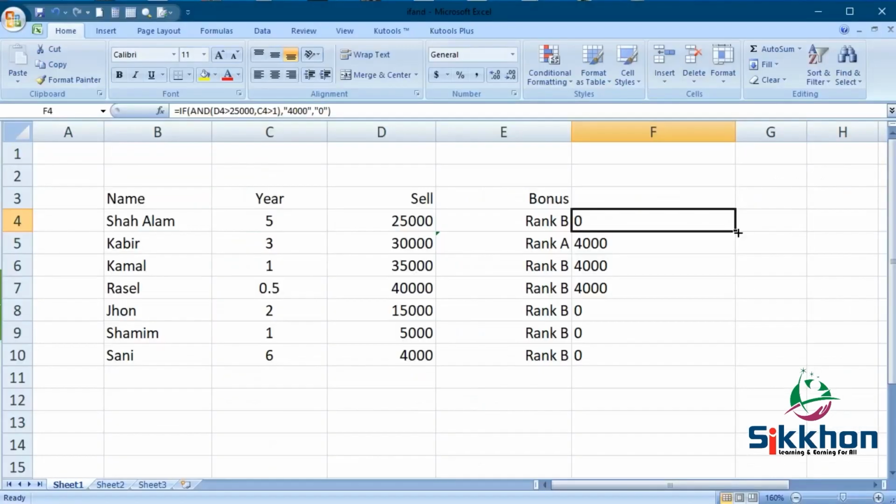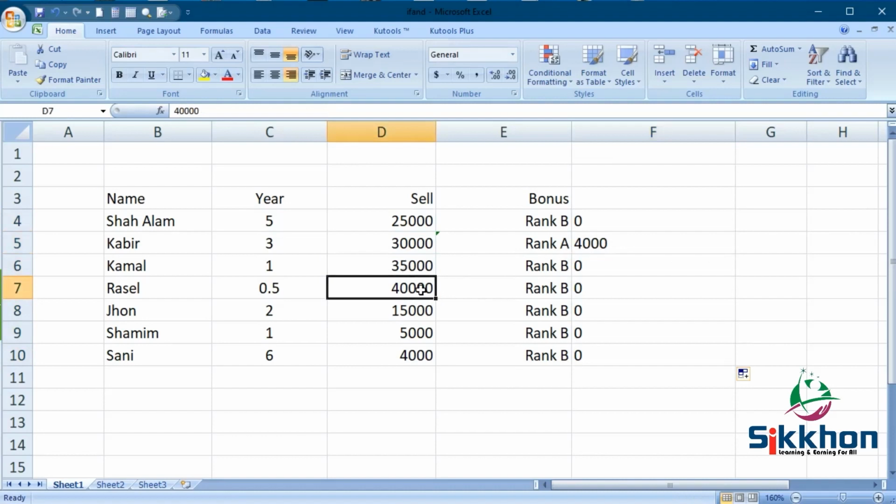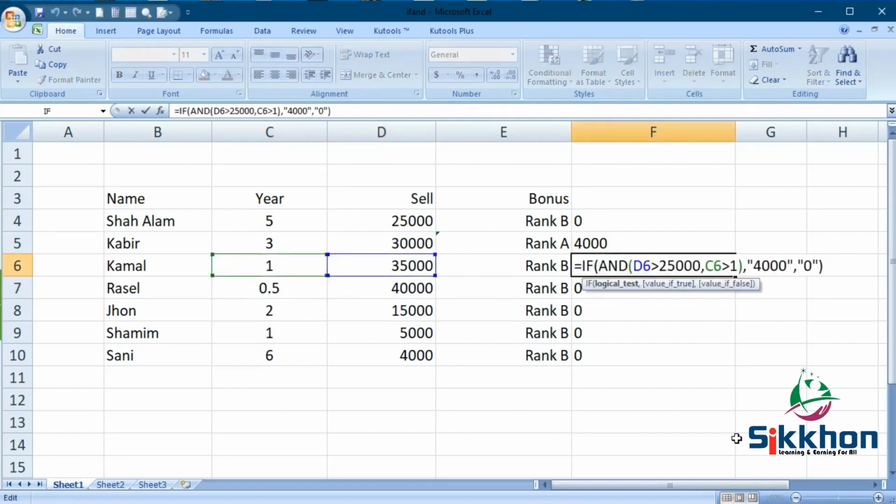Let's press enter. Now we will replace the function once again. Now if we notice that only one of the employees has got a bonus of 4,000, but in our previous criteria, these two employees should also get the bonus of 4,000 when we use the if function. But if we notice here, it is 0.5, which means 6 months, and this person has sales of more than 35,000, but he is working just for 1 year. So he is not completing our second criteria. So what did we learn here? That while using if, if we want to add multiple criteria or multiple fields, we can connect two fields.